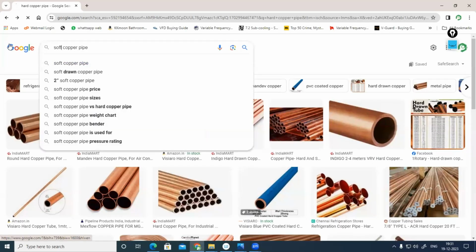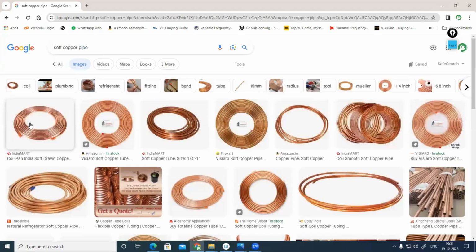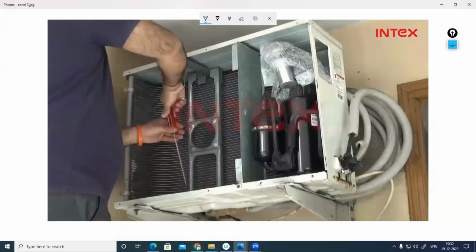Soft copper pipe is flexible. This one is flexible only. If you want to bend it slightly you can, but you can't twist it like rubber, that is not possible. But it has somewhat of a ductility. Flexible only. So that's why, type of pipe material, soft copper only we are using. And if you want to join two pipes, then brazing, or this one. Here we are using a nut. We have a nut there, no? This nut is called a flare nut. Flare nut.